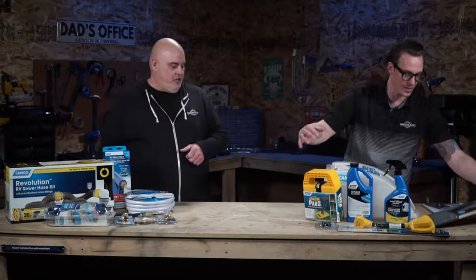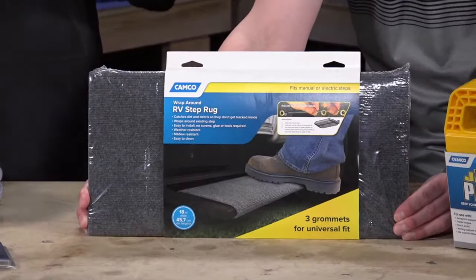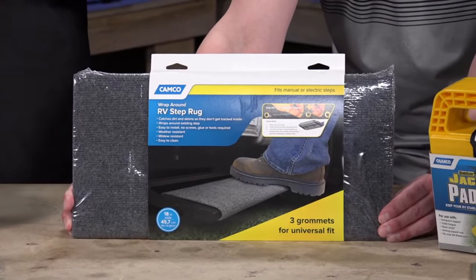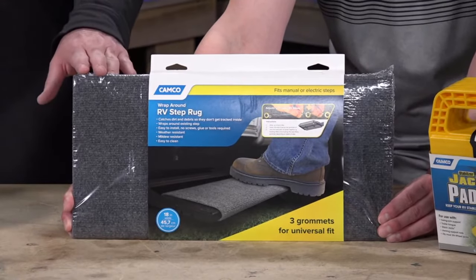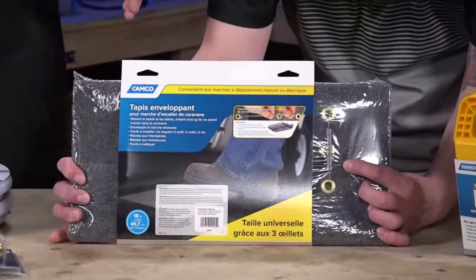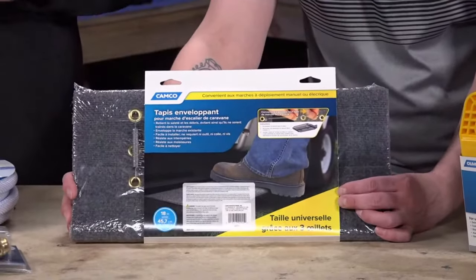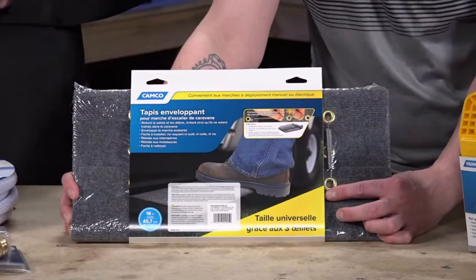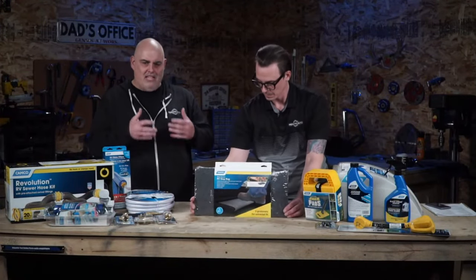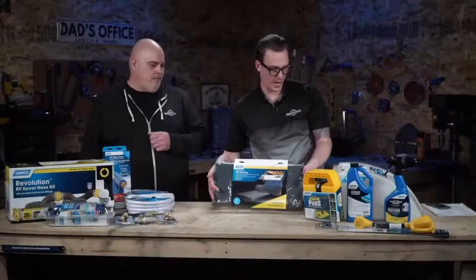How about the next one here? The RV step rug? Yeah, and that's pretty straightforward. A big thing is trying to keep the camper clean with kids and dogs and everything running in and out. If you have one step, two steps, whatever the case is, these slide right over top. If you turn it around, Matt, we'll be able to show them the springs. It does come with the springs to attach it. There's a range of sizing that you can work with. I believe it's 8 to 10 inches deep and 21 inches wide. It just hooks onto that step. Last wipe of your feet when you go in and out of the trailer, nice and clean.